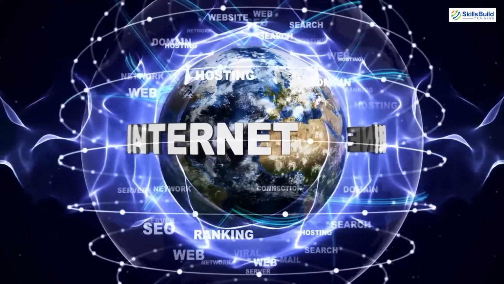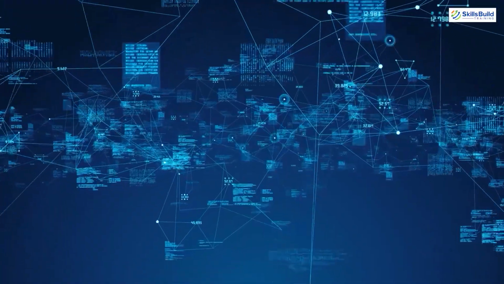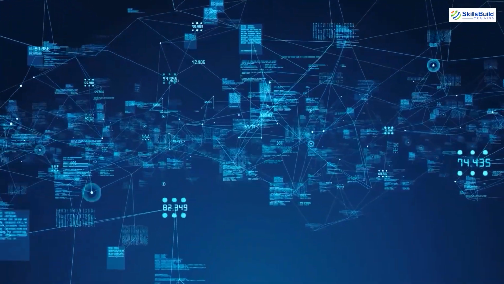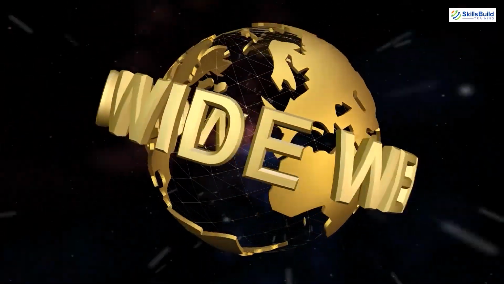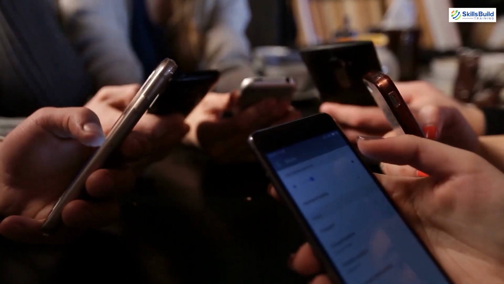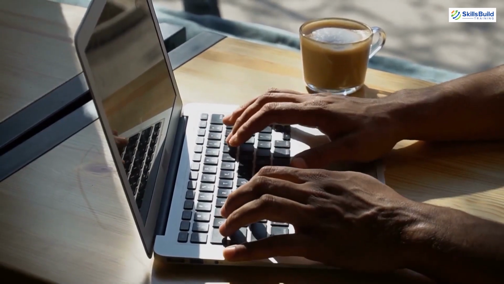First things first, what is the Internet? The Internet is a massive global network of connected computers and devices. It allows information to flow seamlessly from one place to another, connecting people all over the world. What is the World Wide Web? Now let's talk about the web. What is the difference between the Internet and the World Wide Web? The World Wide Web, often simply called the web, is a part of the Internet. It is a collection of interconnected documents and multimedia content accessible via web addresses, or URLs.